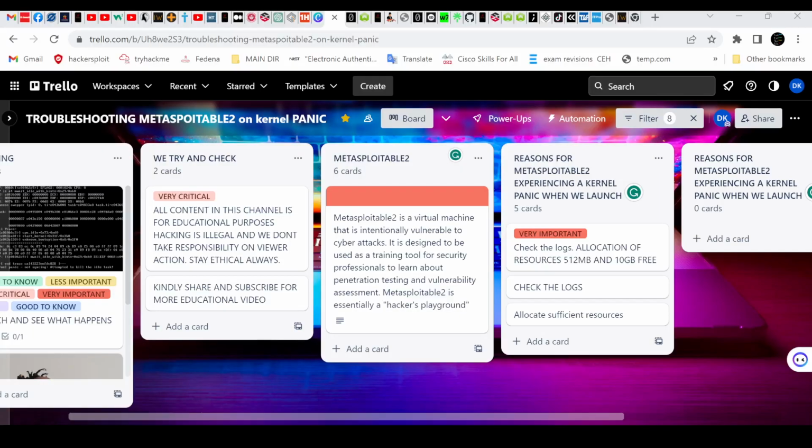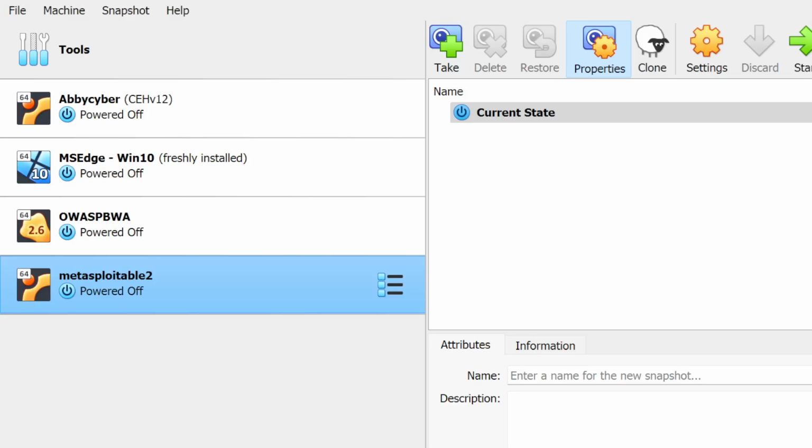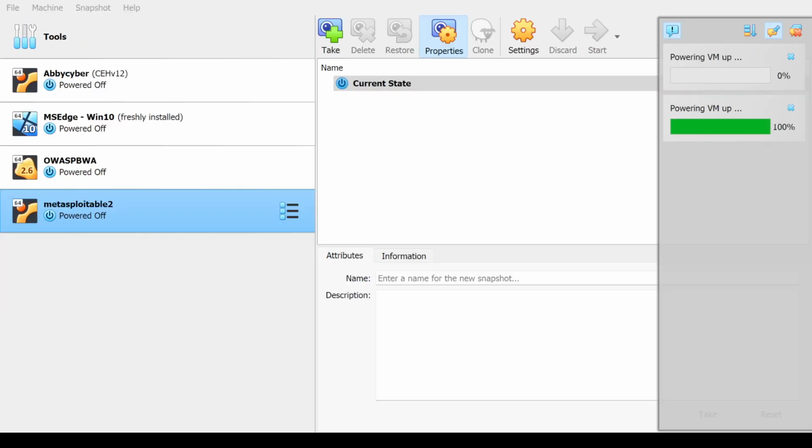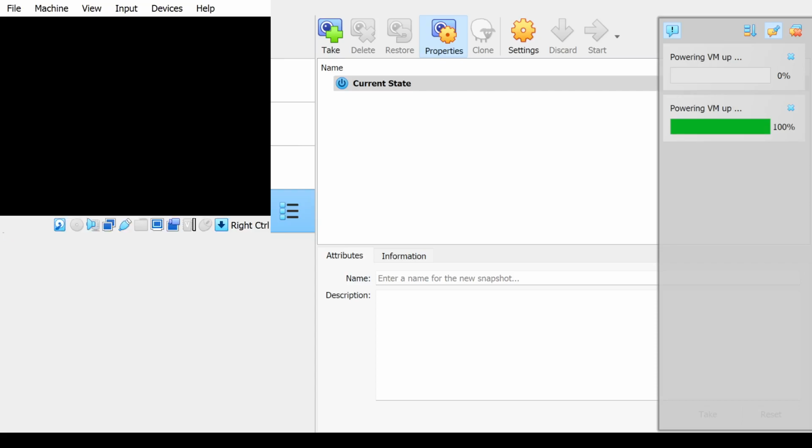Now when we are done, we start our machine. So that's what it's basically doing. Now, as you can see, we are starting our machine, trying to capture what we saw from our system.